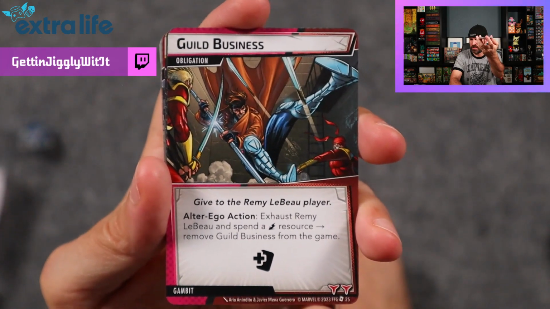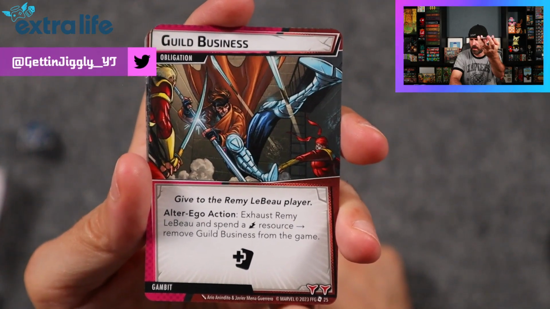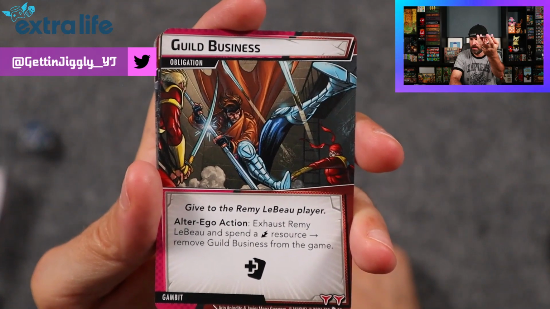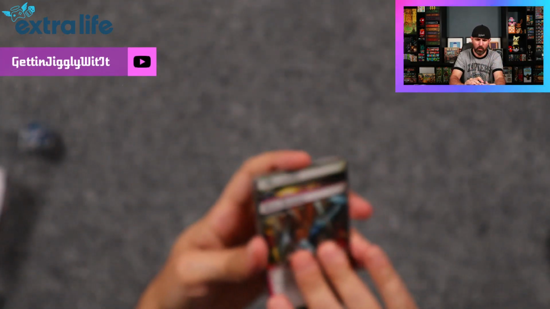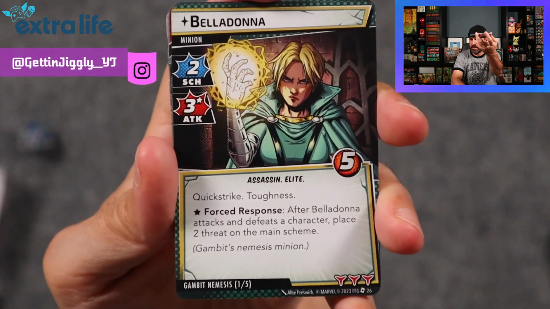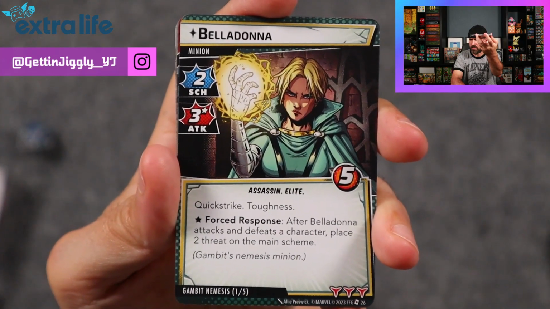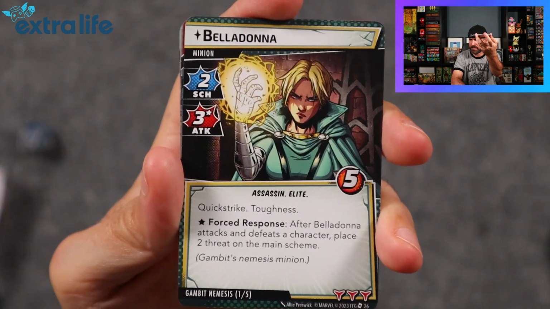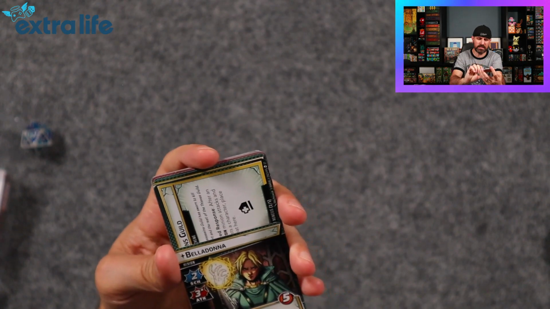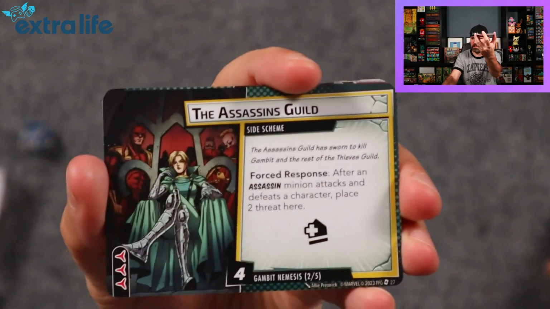So his obligation is Guild Business. Give to Remy alter ego, exhaust Remy, and spend a lightning resource to remove Guild Business from the game. He does get +1 card while it is with him. Belladonna is his nemesis, or minion for his nemesis. 2/3, assassin, elite, quick strike, toughness. Forced response: after Belladonna attacks and defeats a character, place 2 threat on the main scheme. So that is Gambit's nemesis minion. All right. Her scheme is the Assassin's Guild.